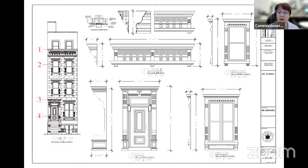I would just ask that they work carefully with the staff on the details and on the colors. I understand their desire to do black for the windows as well, which may not have been an historic color. So I think that should be worked with at staff level. I also agree that, because you're seeing the building fairly close up, a wood clad window would be more appropriate than the aluminum in this case for the small residential building.